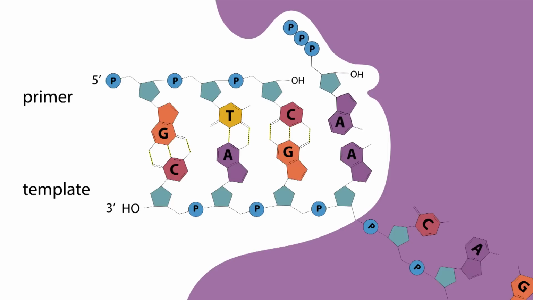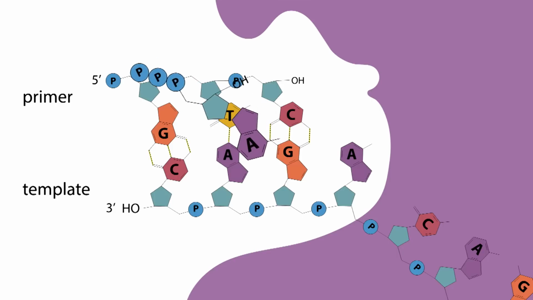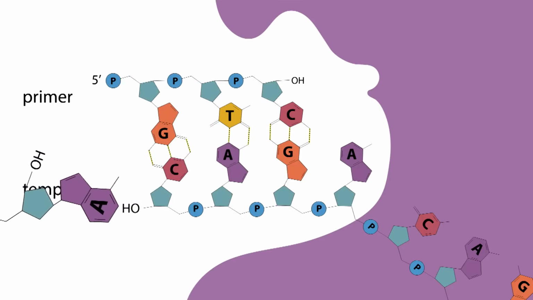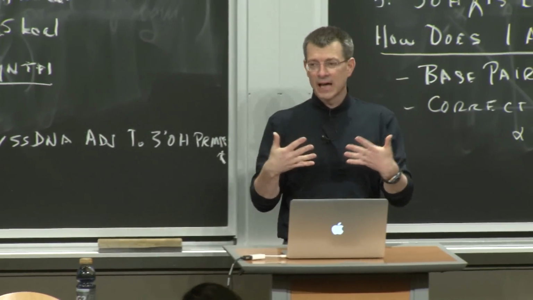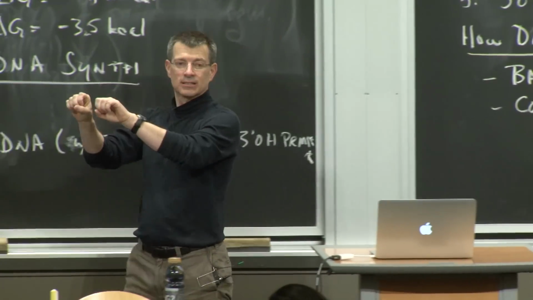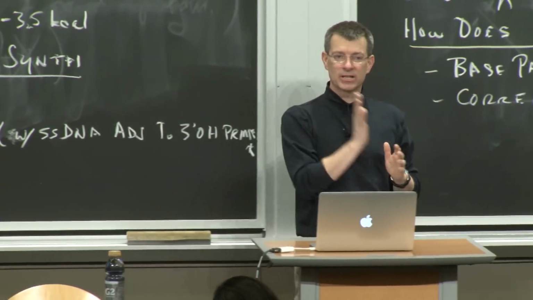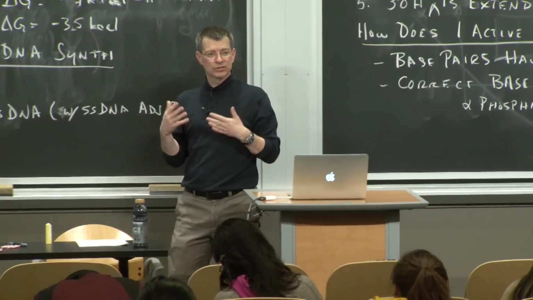And basically, the more this is wrong, the slower the reaction occurs. Okay? And we'll talk in a moment about how you can get it sort of right, and you can actually make a mismatch happen. But in general, the rate at which this reaction can occur is so slow that by the time it might actually occur, this mispaired nucleotide will simply float out of the active site. So the very low affinity it has without the base pairing is not sufficient to keep that nucleotide in the active site long enough for catalysis to occur under those circumstances. Okay? Whereas a correctly matched base pair not only will be bound more tightly, but will be put in such a position that the reaction will go much faster. So there's both a temporal and an affinity mechanism to make sure the correct reaction occurs.